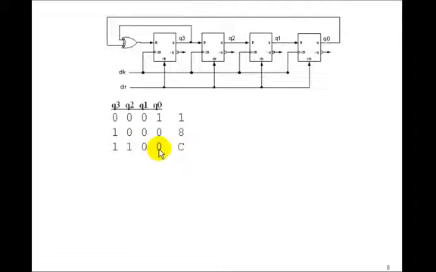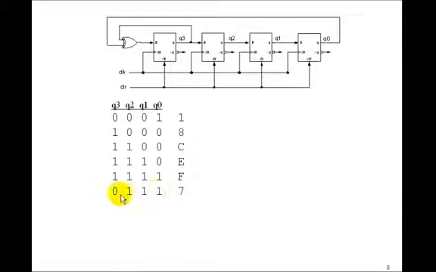You got a 1 and a 0 here. The exclusive OR is still 1, so we'll end up with a 1, 1, 1 as these get shifted over, which is an E. Here's a 0 and a 1, so this exclusive OR will be 1 again. So we'll have 1, 1, 1, 1, which is an F. But now we've got a 1 for Q0 and a 1 for Q3. Well, the exclusive OR is 0, so now you'll have a 0 coming into Q3. These 3 bits get shifted over, which is a 7. So you look at sort of a random occurrence here. We got a 1, 8, C, E, F, 7.